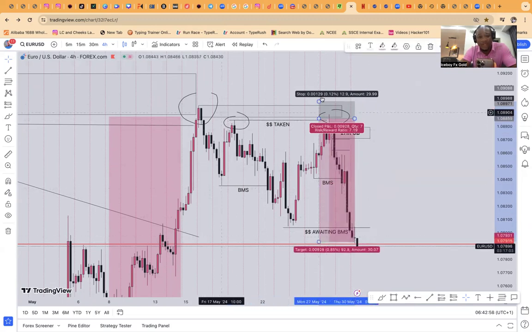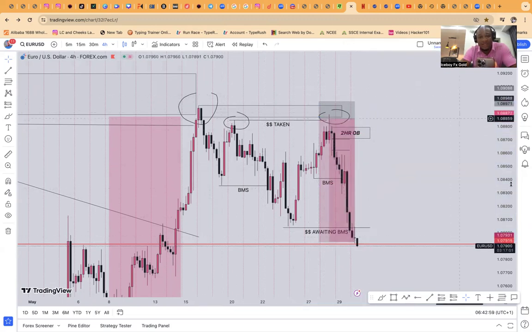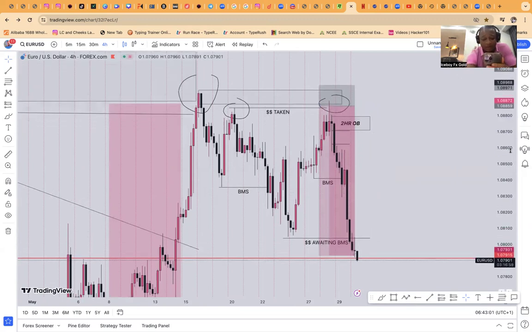Now, look at these guys. If you have your understanding of the higher time frame I've shown you, you look at this one, and you will see that this is a supply zone, a nice supply zone that price needs to mitigate. An unmitigated supply zone. Look at how price definitely took this guy away.